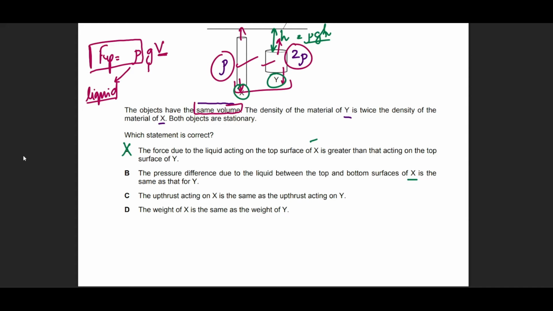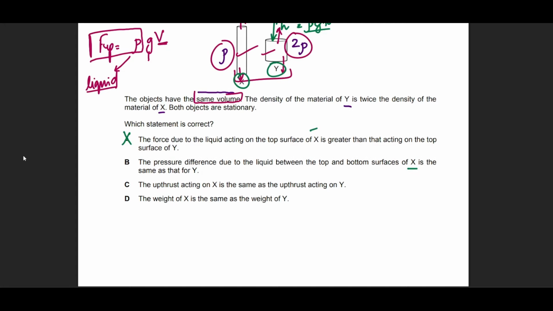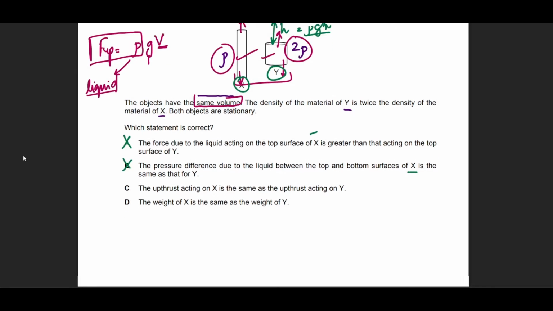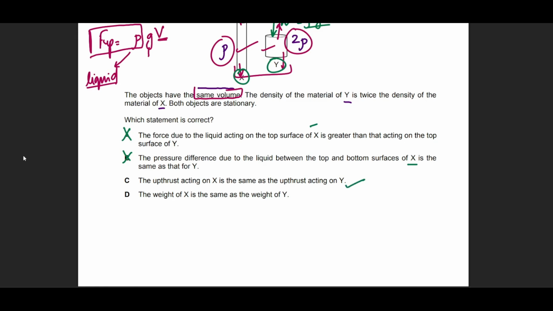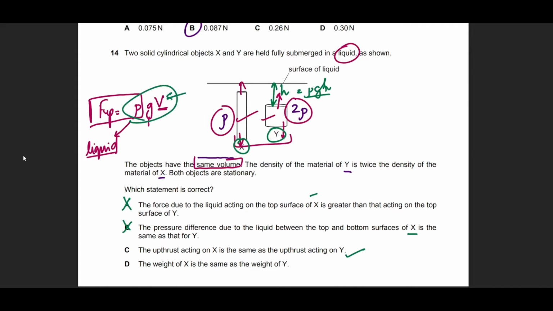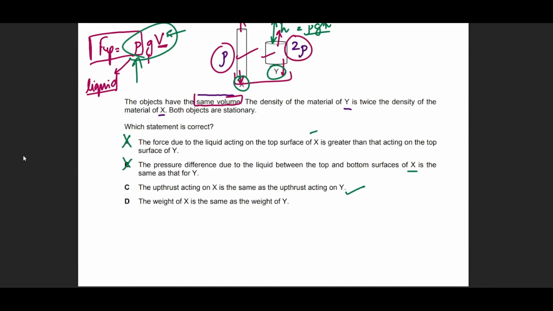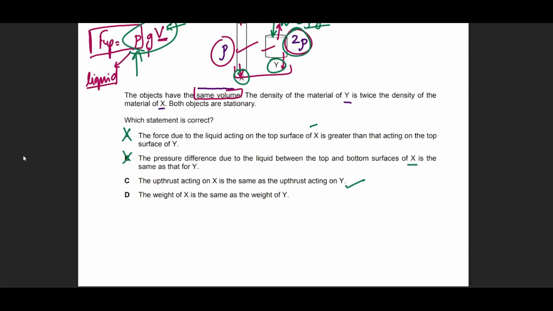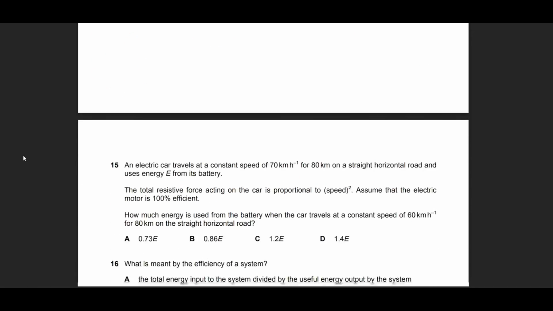There is a greater pressure difference for rho, but anyways, all right. Then we have option C. The upthrust acting on X is the same as Y. Yes, this is the correct answer because we know that in the formula, the displaced volume is important and the density of the liquid is important. And since that's same for both of them, the upthrust is going to be the same. The weight of X is same as the weight of Y. We can't comment about this, probably because this is highly dense. It's very likely that this will have a higher mass, so there will be mass difference between them. So option C is the best one to represent this idea, or the closest one to the true answer.